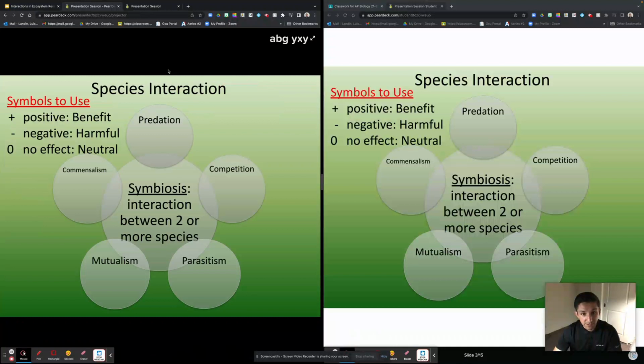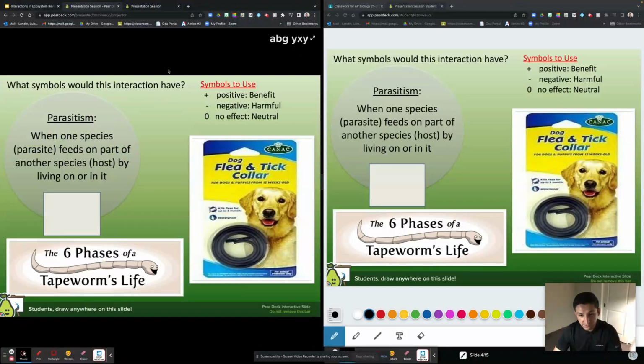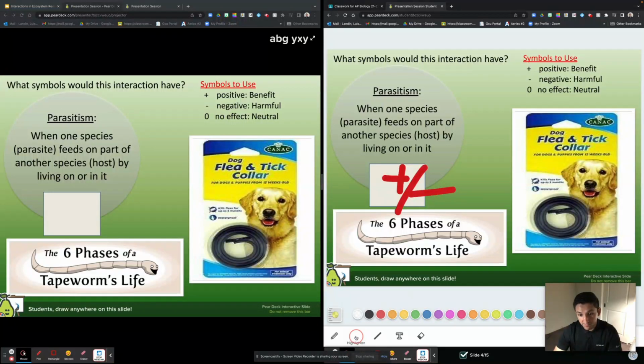So whenever they believe it's ready to move on, they could change the slide, and then it changes for the student. So it gives the teacher the control of the presentation, but it also allows the student to either draw in the presentation, or type in the presentation if they need to type anything. So all this is done pretty much simultaneously so that everybody has control, meaning the student has control of the slides, but the teacher has control of them when they have to move on from the slides or not. So all this is interactive for the student and the teacher.